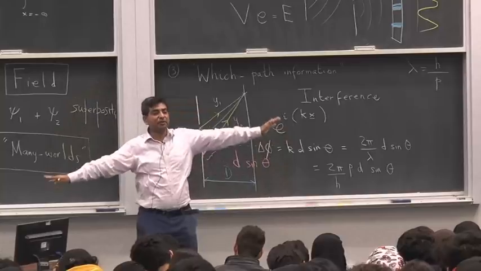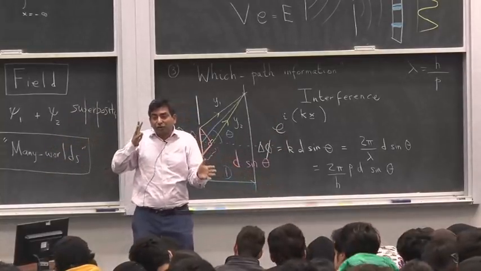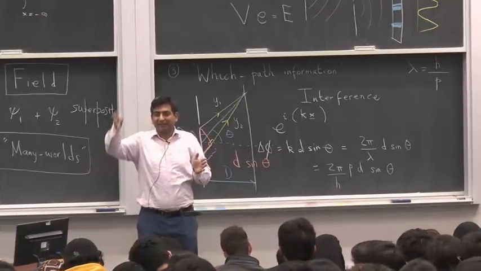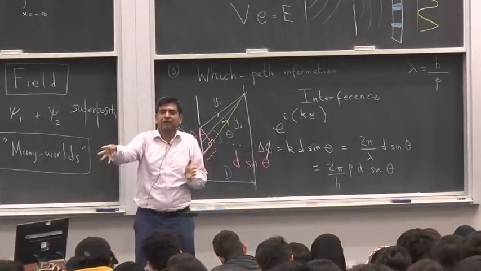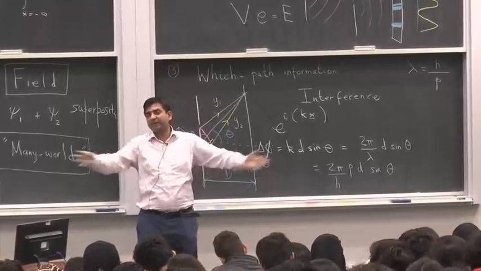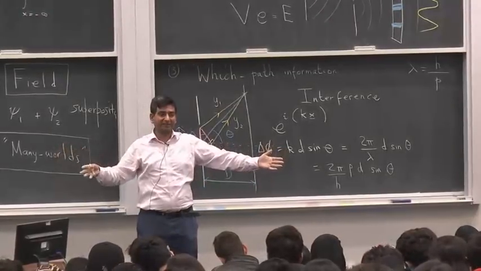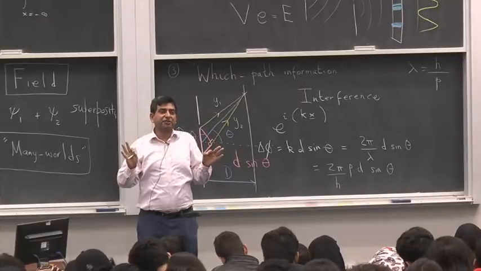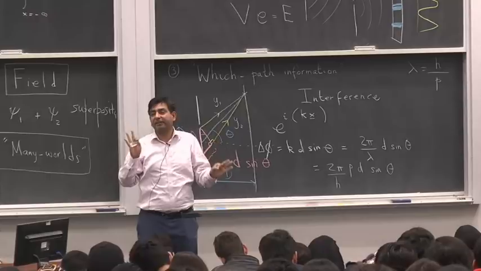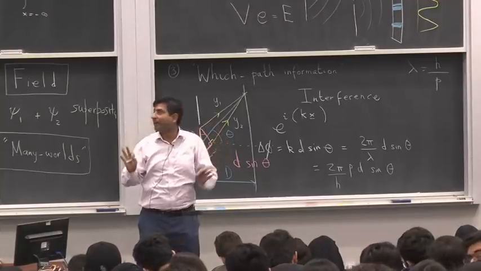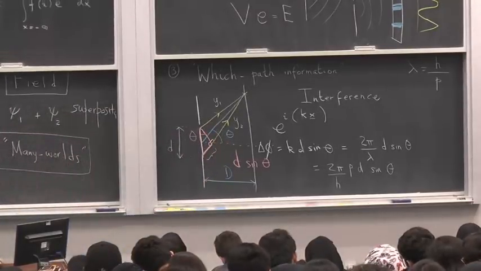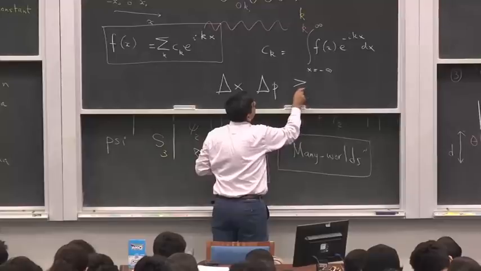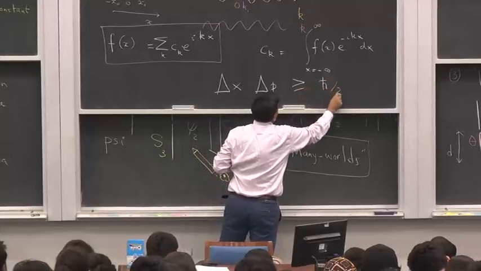So momentum and position, they are conjugate variables. If you know the information about the path, you don't know what the momentum is, and the fringe pattern disappears, and vice versa. So there is what is called an uncertainty relationship, or Heisenberg's uncertainty relationship, between position and momentum, and that goes by the following: delta x, delta p, they are greater than a minimum value h bar over 2.